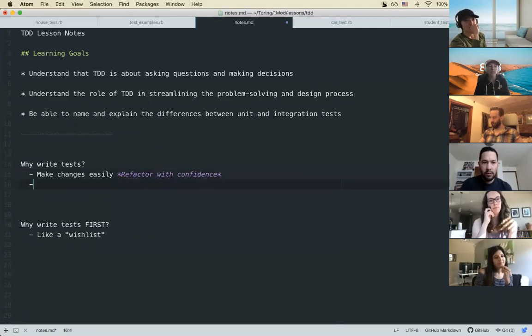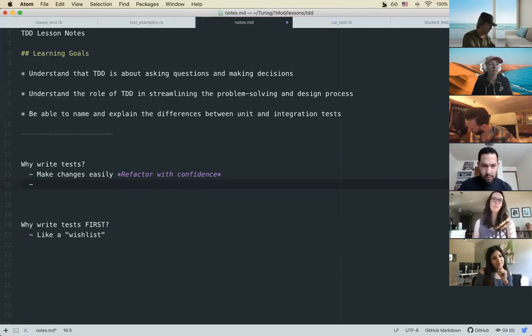Okay, along those same lines. Sorry, was there a question? No, you finish your thought. I was going to move to the next bullet. Go ahead, Danny. I was just curious if it would be accurate to say that tests kind of create a roadmap, either for ourselves in the future or for developers in the future, that makes it a little bit easier to understand what we're actually trying to accomplish. Yeah, exactly. So that's great. Roadmap for future developers.